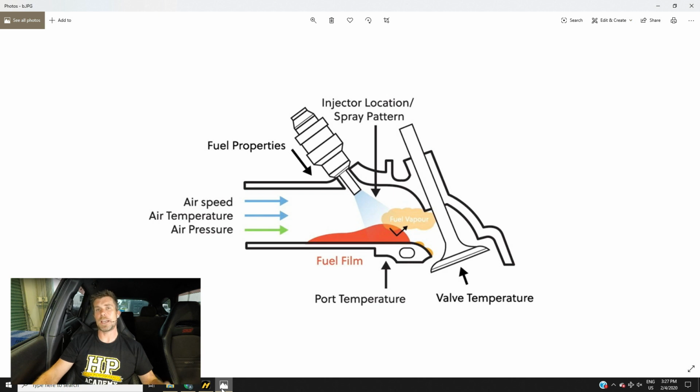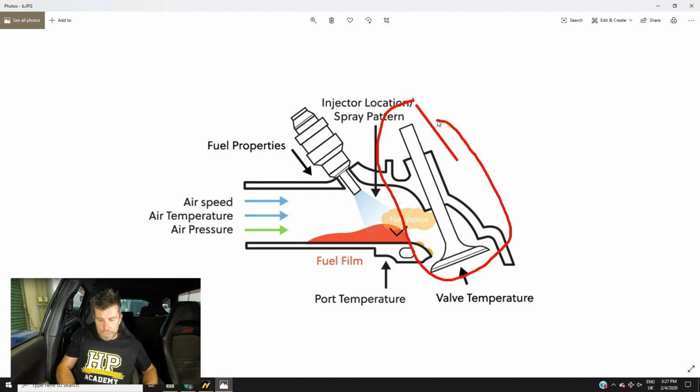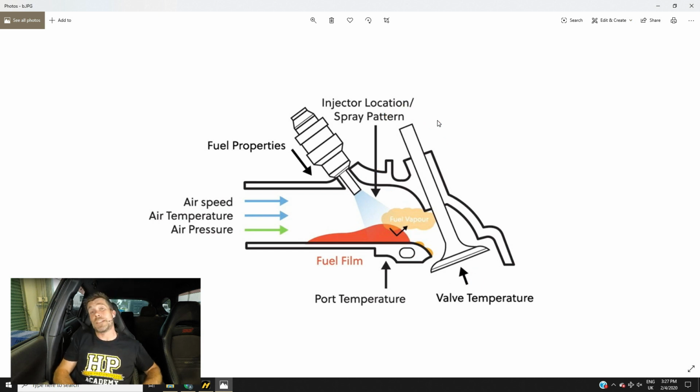So it goes into a lot more detail than I'll be going into here, but essentially, as you can see, we've got a cutaway of our intake port here, and I just want to explain what's actually happening inside the port because it probably doesn't go quite like you'd expect. So of course, we've got our fuel injector located here, and it's spraying the fuel down into the intake port. We've got our valve. Our valve is located over here, of course, as well. The intake valve opening and closing, allowing the fuel and air to enter the port.